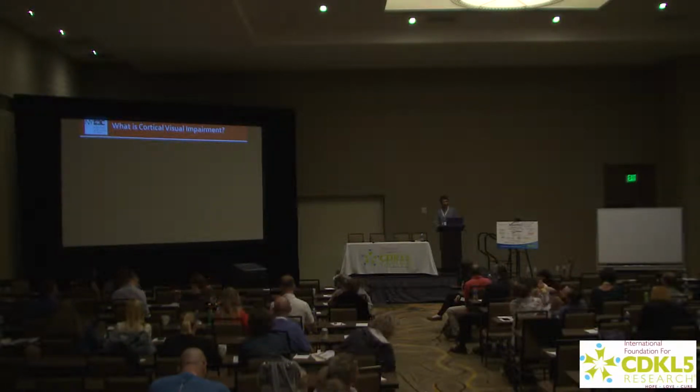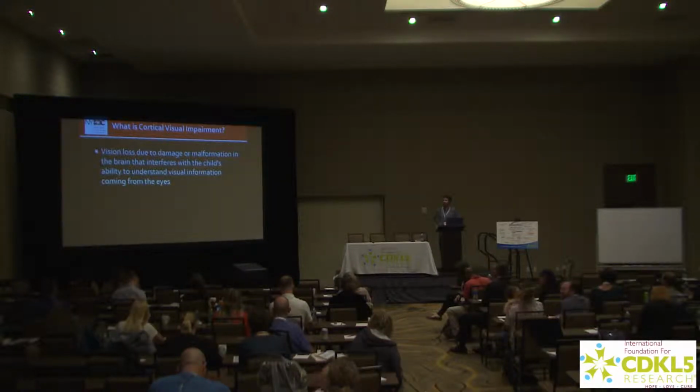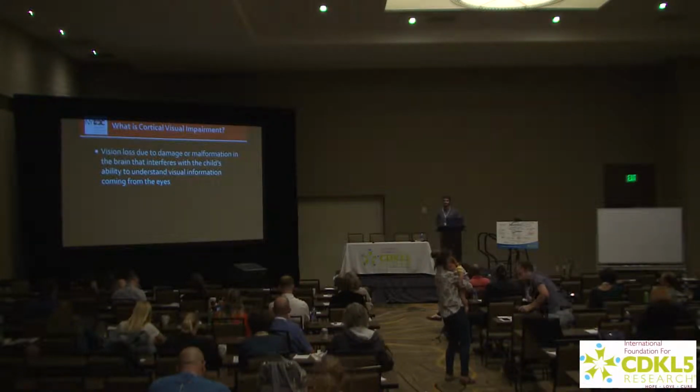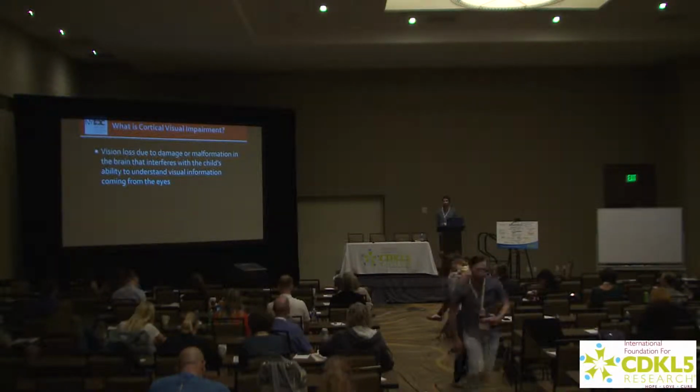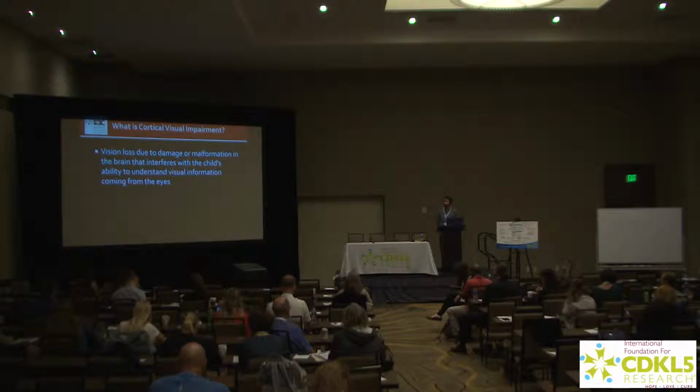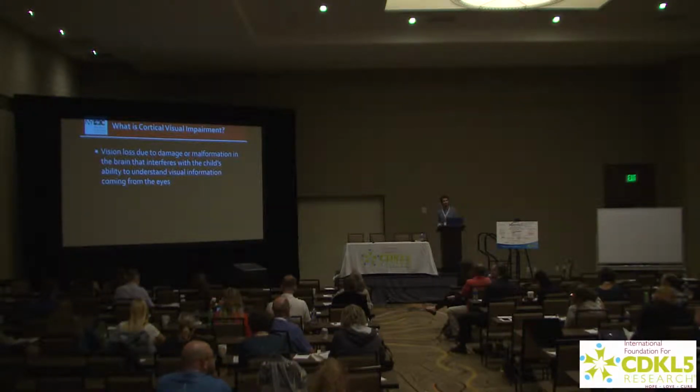To give you a nice compact definition of what is cortical visual impairment, or CVI, it is essentially vision loss that is due to some level of damage or impact to the brain. Most typically in kids with CVI, there's nothing really wrong with the eyes. The eyes are functioning fine. Or if anything, there's maybe a mild ocular motor disorder, which we'll speak about briefly. But it's really the brain and the impact on visual processing in the brain itself. So visual information is coming in through the eyes just fine. Something is happening in terms of the processing deeper in the structures of the brain. We'll really get to the core of that.